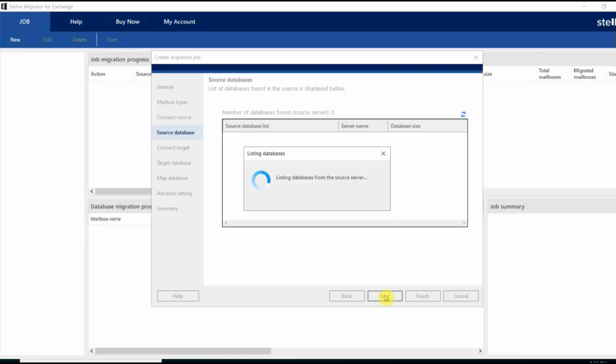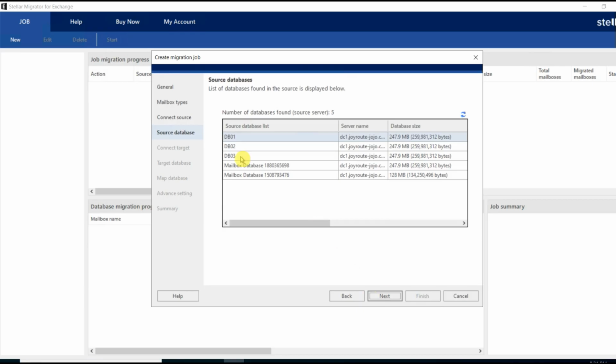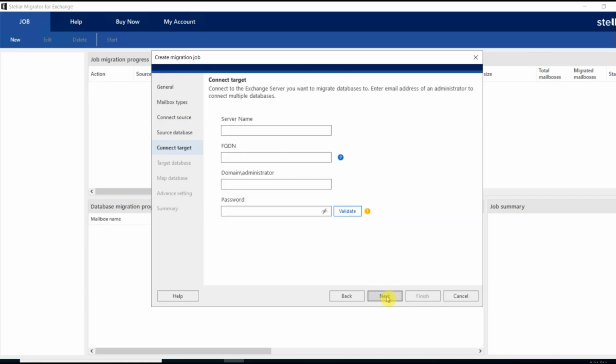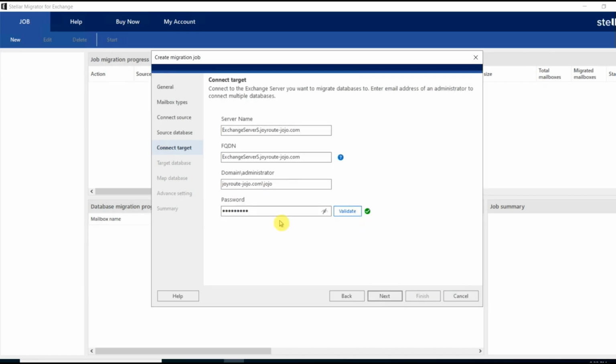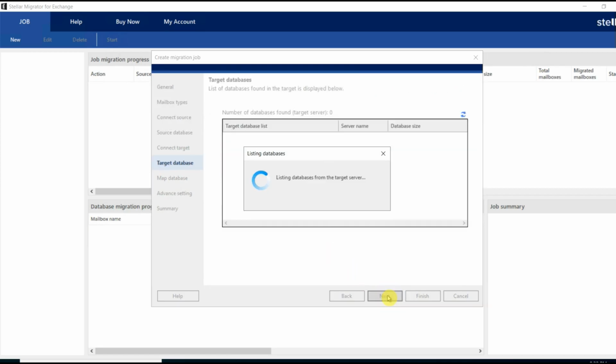The source databases are displayed, and DB03 is selected. The destination server is then validated using the same process. Destination databases are listed, and DB01 is selected.